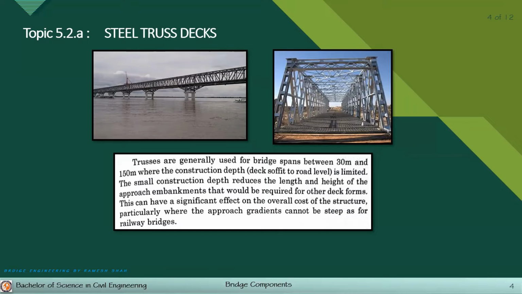So yun, the high fabrication and maintenance cost has made the truss type deck less attractive. So in terms of labor costs, relatively high compared to material costs. And when ang ating material costs are relatively high, then the truss is still an economical solution. The form of construction allows the bridge to be fabricated in small sections off site, which also makes transportation easier, particularly in remote areas.